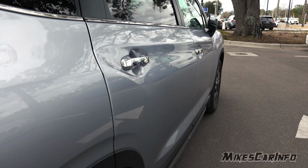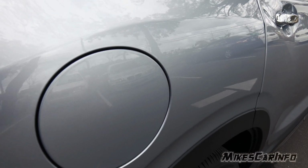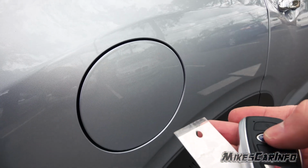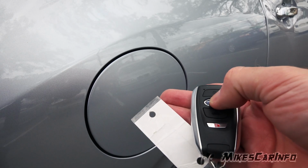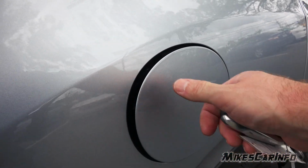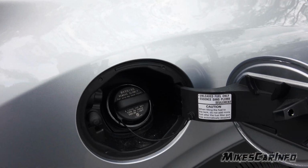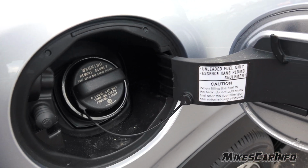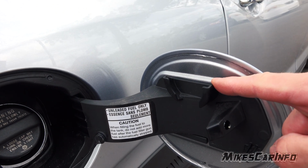The fuel door is here on the passenger side, and it's a locking fuel door, and it locks with the vehicle. So when the vehicle's locked, it's locked. When you unlock the vehicle, it also is unlocked. So basically when it's unlocked, it just does that. And it has a fairly traditional cap, tether, and a little place to hang the cap here on the inside of the door while you're pumping gas.